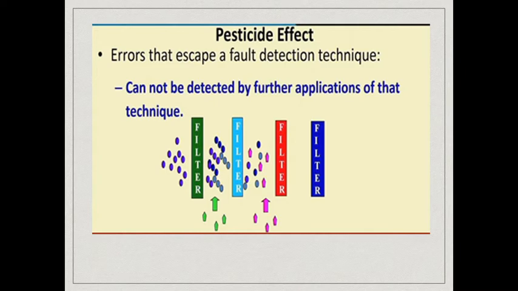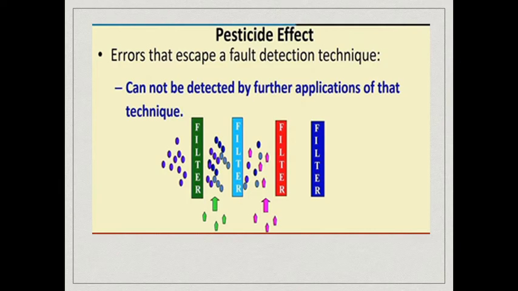Now, let us look at another very important fundamental concept of testing. This concept goes by the name pesticide effect. This concept is given the name pesticide effect because of its analogy to the use of pesticide in a crop field. Let's assume that we have a cotton crop, and the farmer finds that it is infested with pests. So what does the farmer do? These are the pests that have infested the crop, and the farmer applies some pesticide, and then most of the pests get killed. But a few of them still survive.